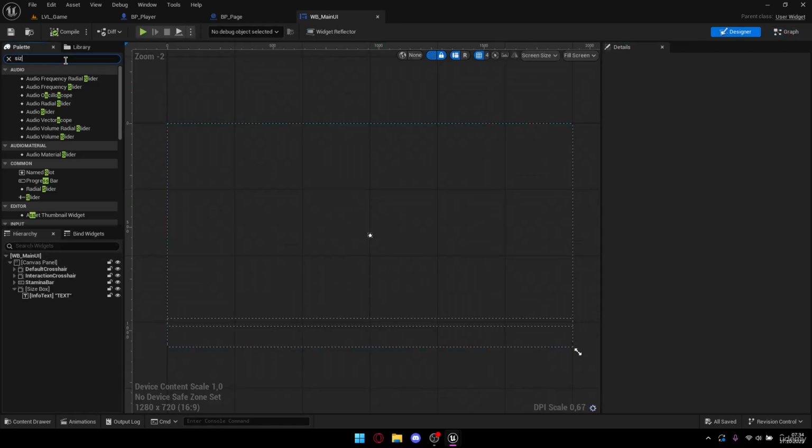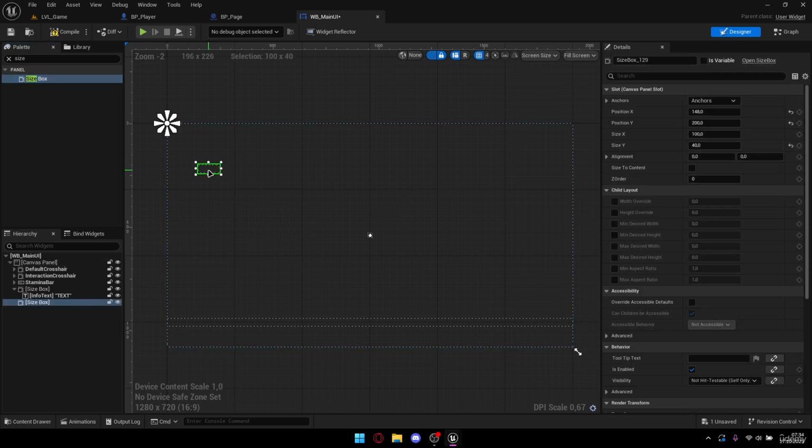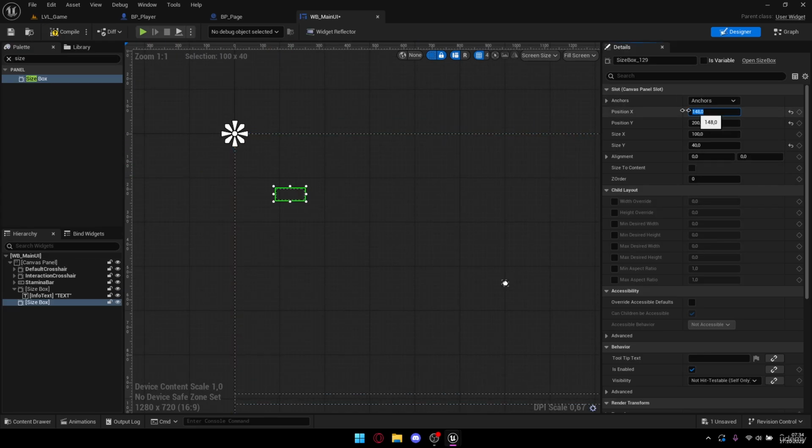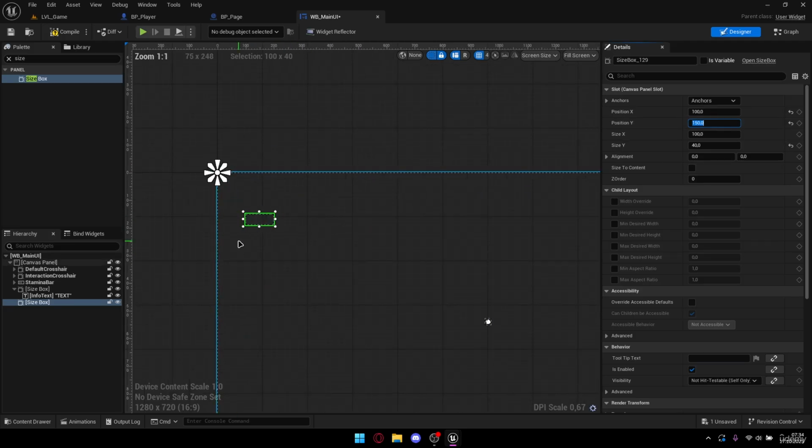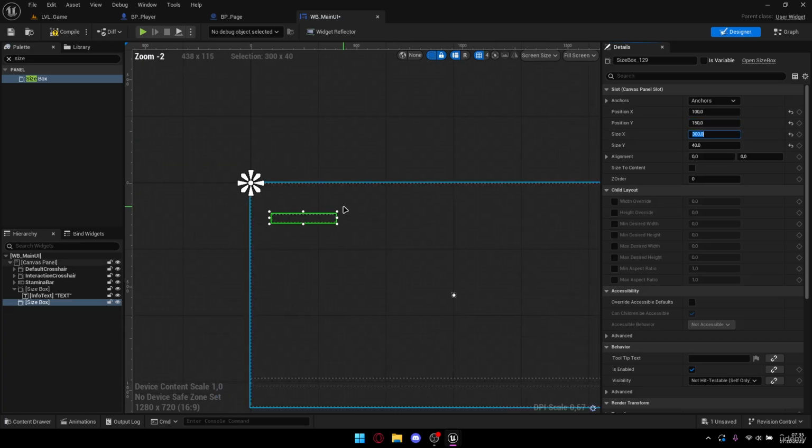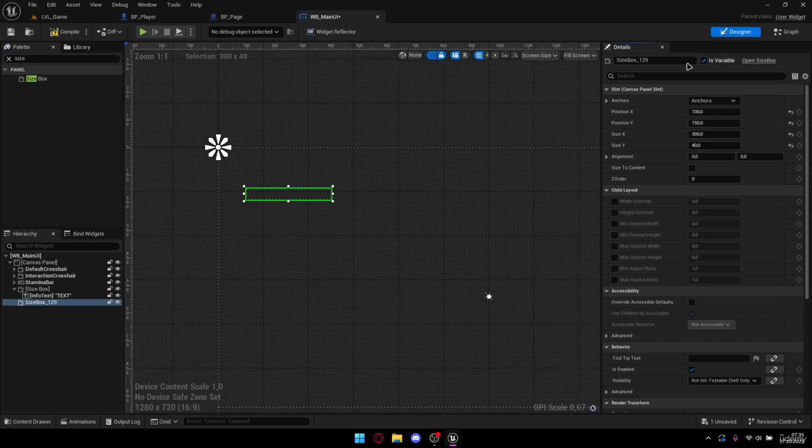So let's just grab size box as always. Let's move it somewhere around here because I want this objective to be displayed in the top left corner. So that's where we can anchor it, and this is anchored by default to the left top corner, so we don't need to change anything. The only change I will do is in the position. So it will be positioned 100 in the X and 150 on the Y. It will be displayed somewhere around here. And as for the size X, we can go as far as 300. And also, before I forget, let's set this as a variable and call this objective.